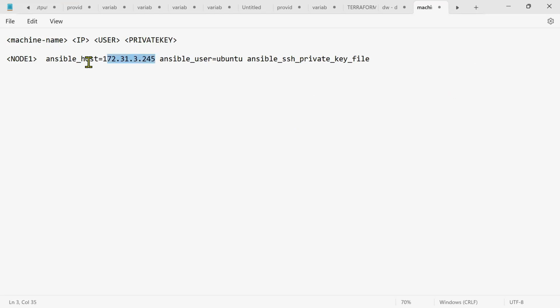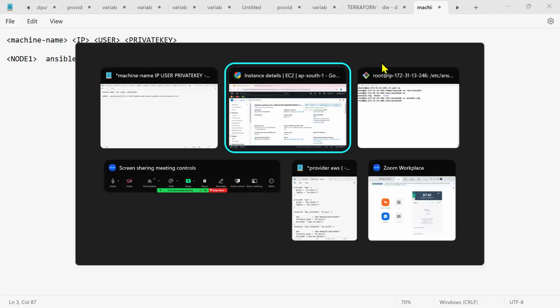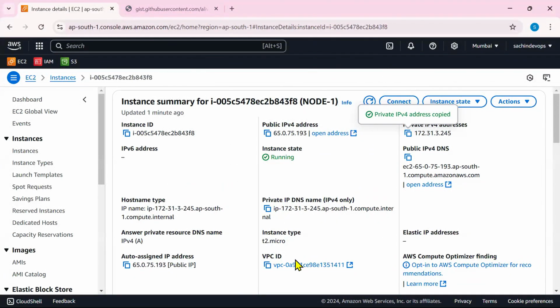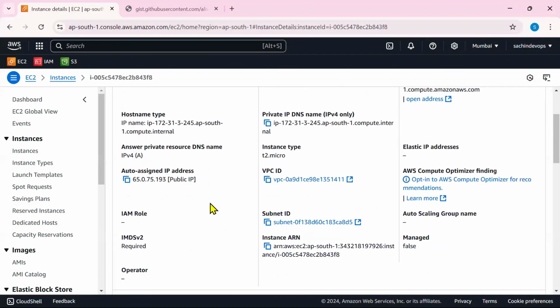See, first we have provided ansible_host using the private IP. Then we have provided the user. Then we should provide the private key, the PEM key file, equal to your PEM key, whatever PEM key you used for creating this EC2 instance. Which PEM key did we use?